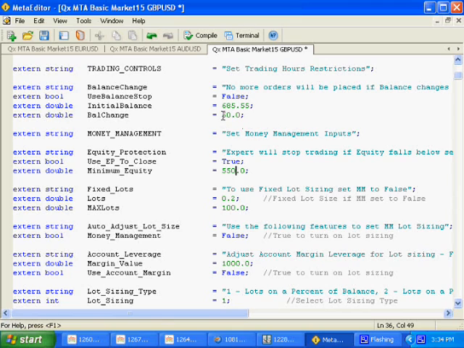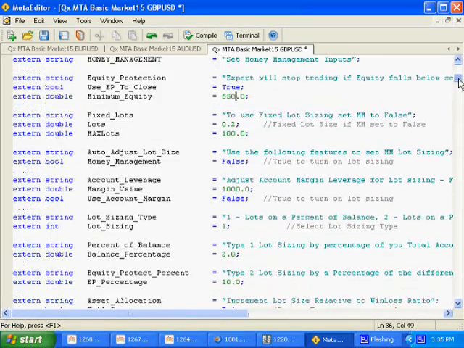In other words, if the orders are closed, changing the balance down to, say, $635, no more orders will be created. Well, let's say $625 to make sure we clear the $50. So anything below $635, it will not initiate a trade. Anything above that, so $725, it will not initiate any more trades after that. This equity protection, if the equity should drop to below $550, everything shuts down, all the orders are closed, and no more orders can be placed.